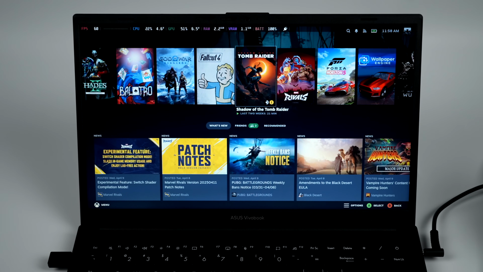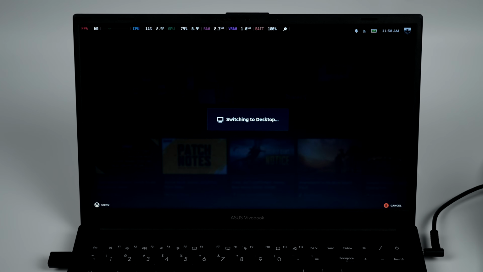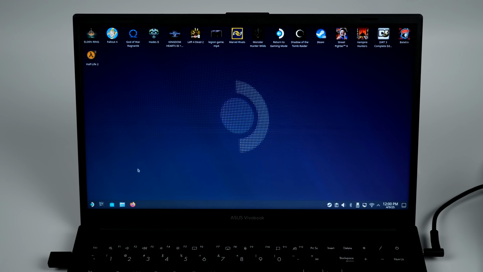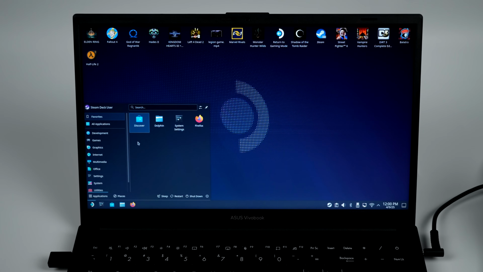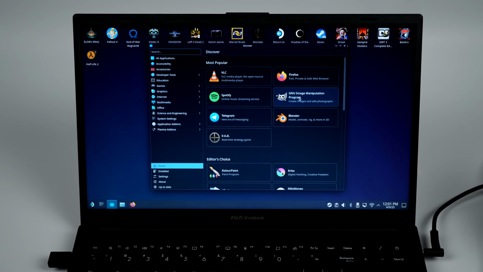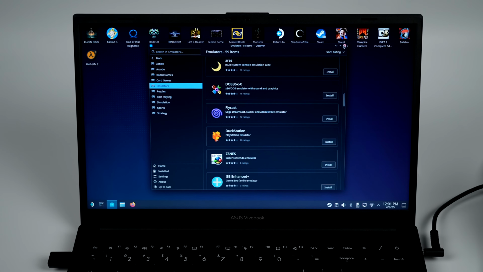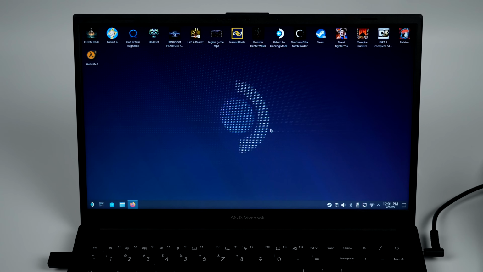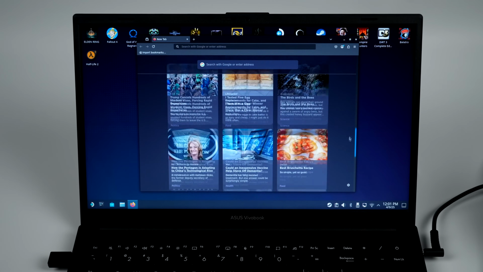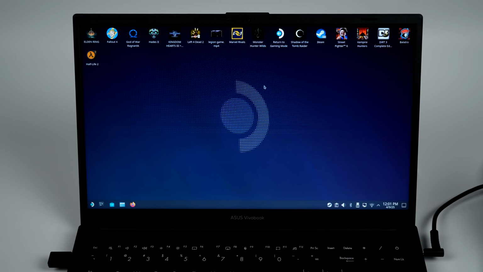But the first thing I wanted to talk about here was just desktop mode. So we do have that here, and if I go to power, switch to desktop, and as you can see, we've got a full desktop just like we would on the Steam Deck. We've even got access to Discover. So from here, we could download different applications. We could go with GIMP, photo editor, from games, emulators. You can download all your standalone stuff if you wanted to, but I wanted to focus on PC gaming. Of course, web browser, and this is gonna work just like the Steam Deck would in desktop mode. You could get some work done. You could just launch games directly from here if you want to.